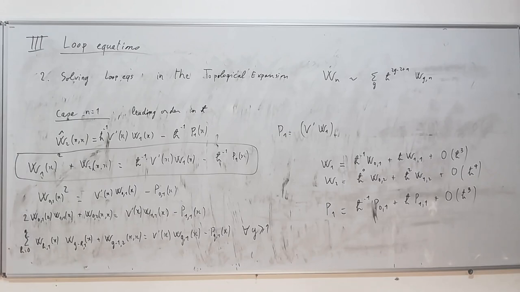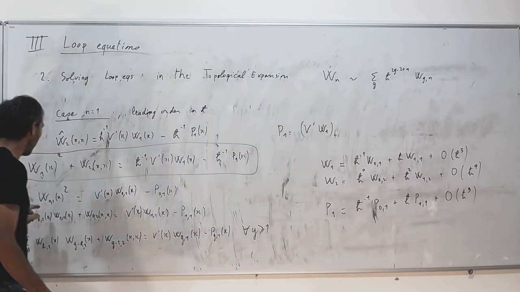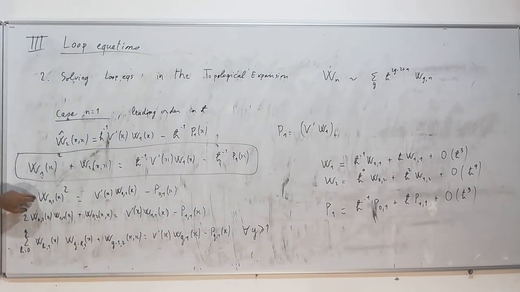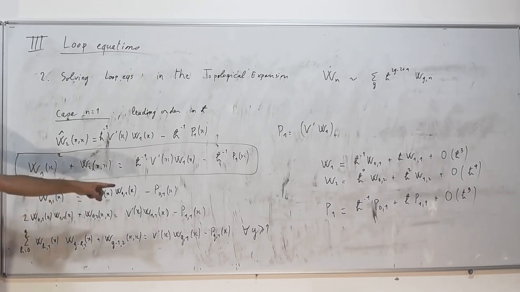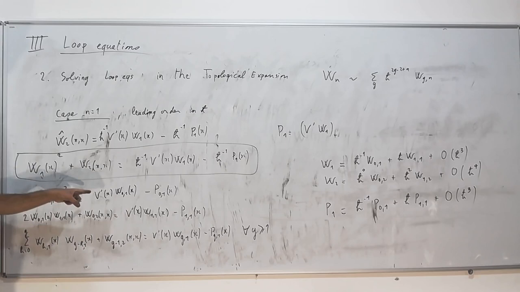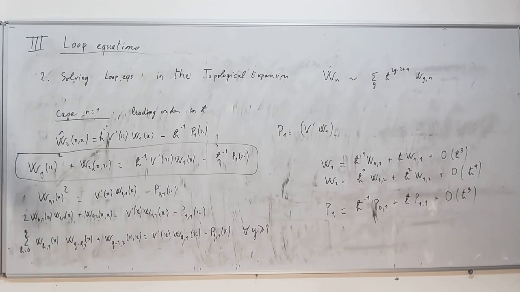But if you use this assumption about the expansion, you see that in the leading order for W1, W2 has disappeared. So now you have an equation. And observe that in W01, this equation is of degree 2. And in x, this is also a polynomial equation because v prime of x is a polynomial of x. On P01, we don't know it, but it is a polynomial of x. So this equation is, in fact, algebraic. And this is our spectral curve, by the way.